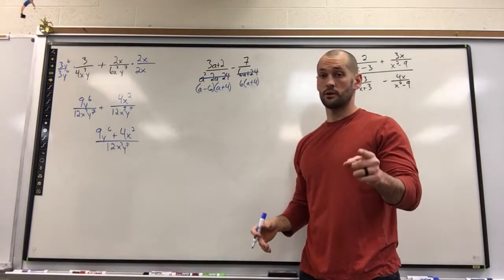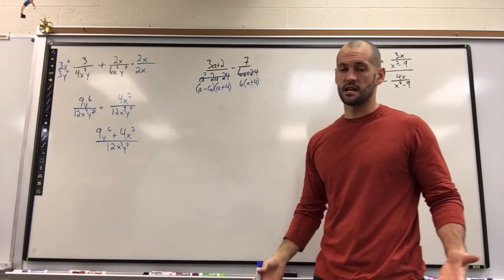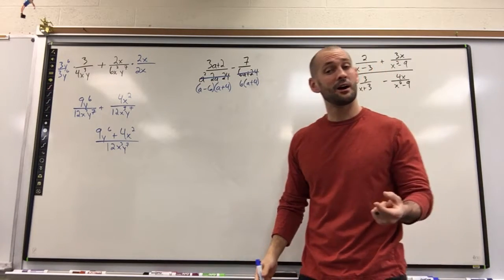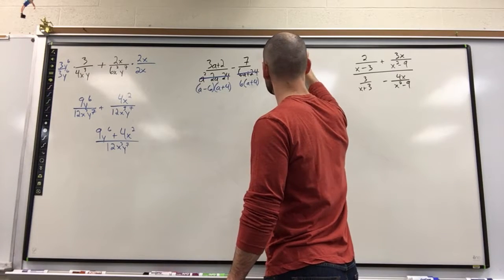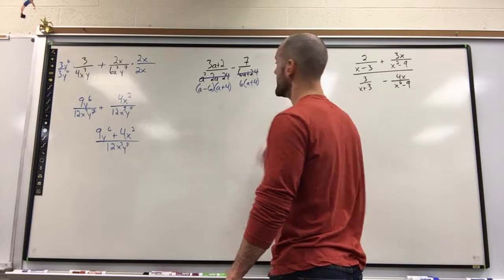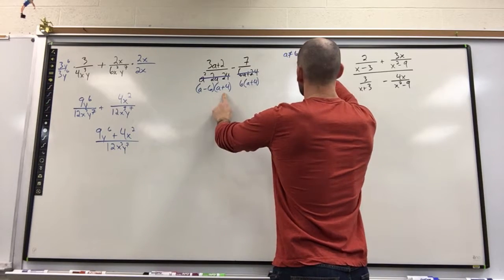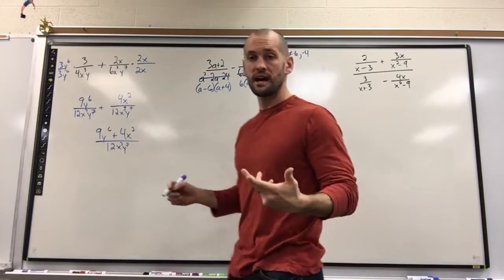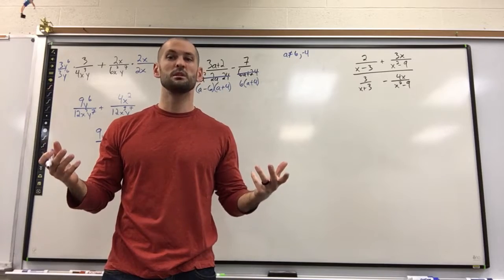Let's take a pause before we go anywhere else, talk about excluded values. I have a lot of stuff in the denominator. I need to tell somebody what's not allowed. Never are you allowed a 0 in the denominator. So off to the side, I'm just going to state, hey, your a value can never equal 6 or negative 4. Notice both of those values would create zeros in the denominator and then the world would explode. Believe it. I've seen it.